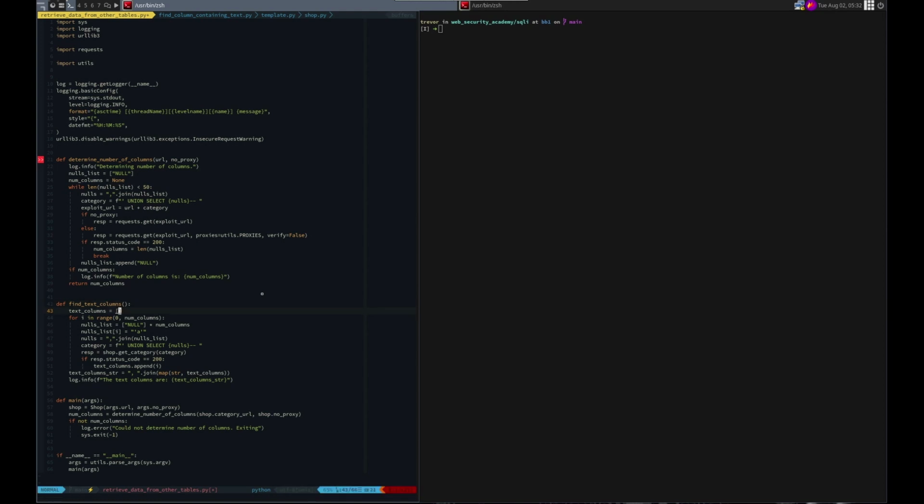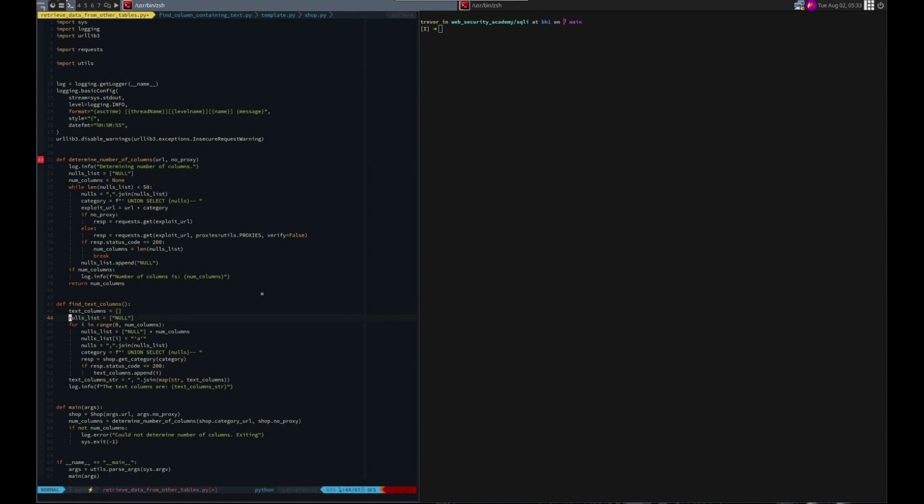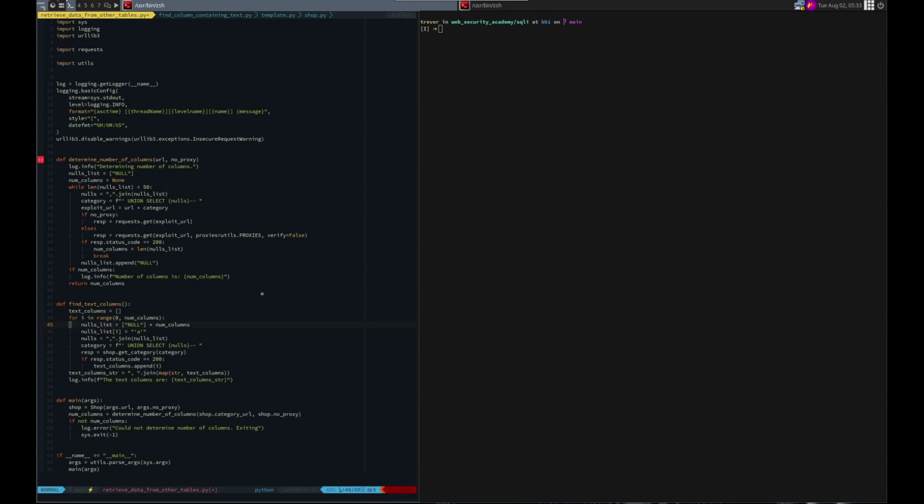Okay, so for i in range 0 to num columns, nulls list. We need to find nulls list. Oh, no, we don't, because it's defined right here. Nulls list equals null times number columns, nulls list i.